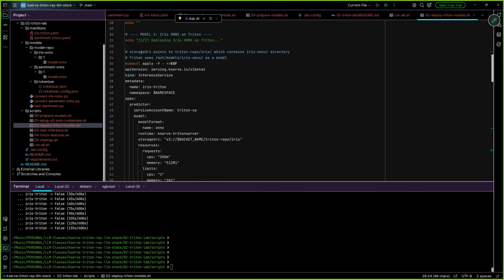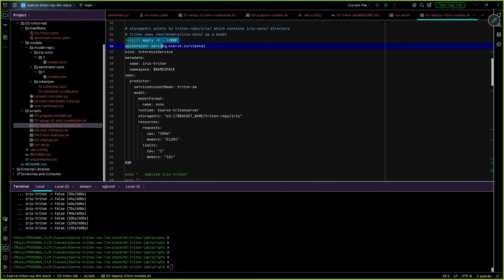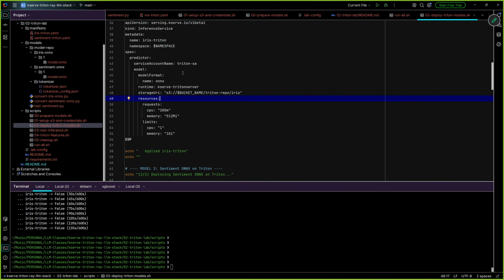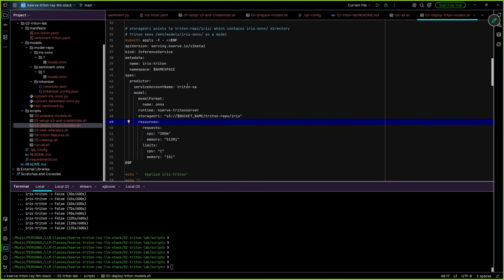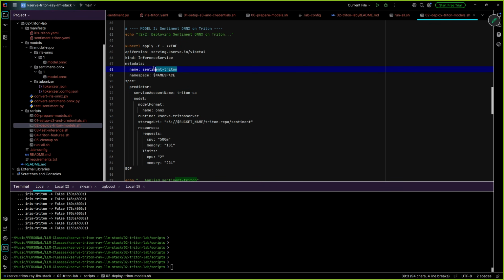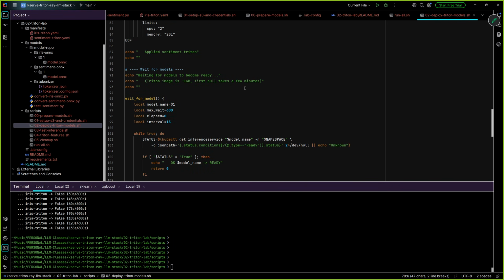Then it is going to update which container, iris. So the MNT model iris, it is going to create this workload directly here. While it is creating directly, the inference service account name is this one, and the sentiment service account name is this one. It has to load. That is what is not happening.